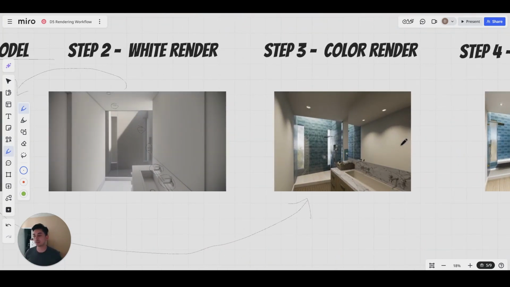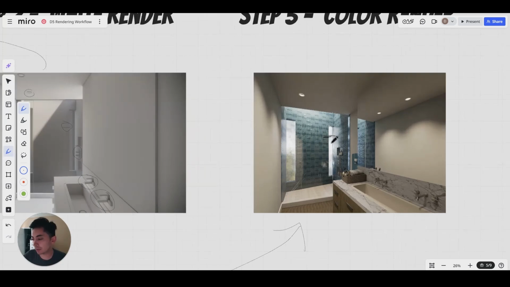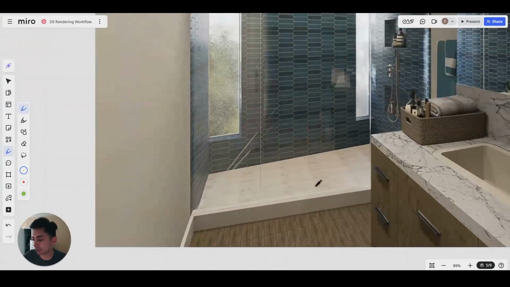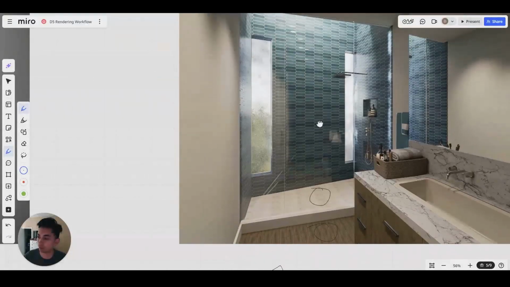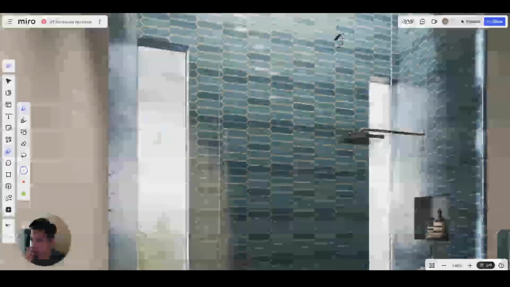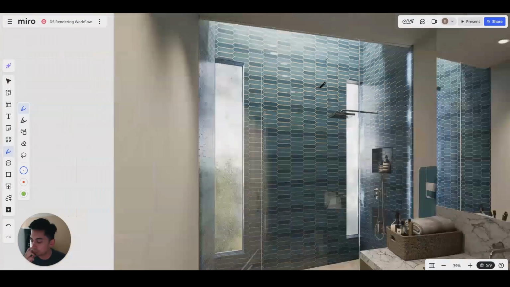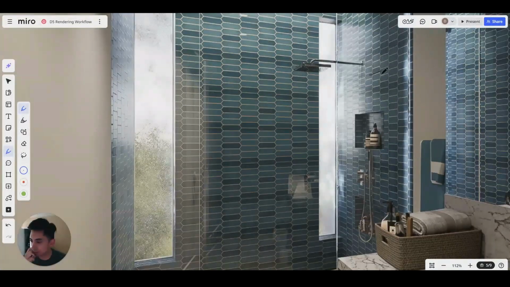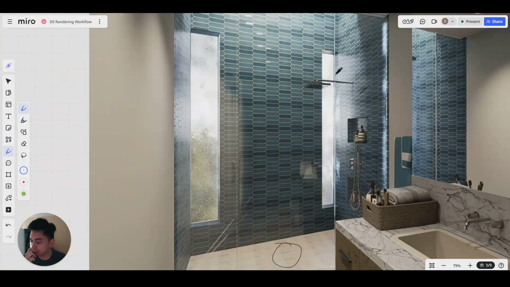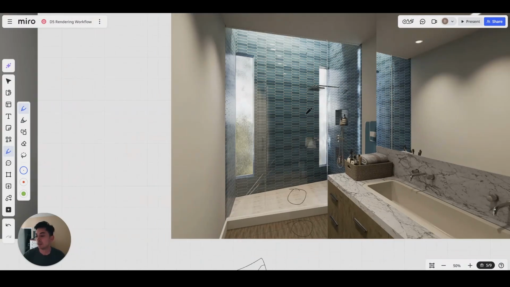And here is where it starts getting tricky too, because now you're playing with colors and materials, and you really need to start bringing high quality materials. A lot of the time, for instance, all these materials were Archicad materials. I think this one here was adjusted enough so it doesn't look too bad, and you can tell that it has a little bit more normal here, which is fine. I was able to adjust this material better, because that's why you see the reflection, so it's better quality material.